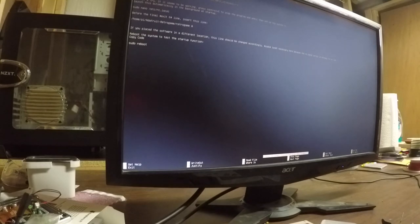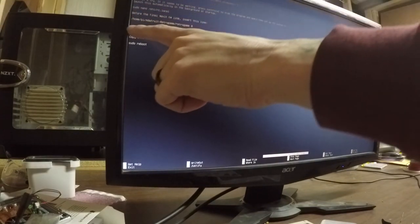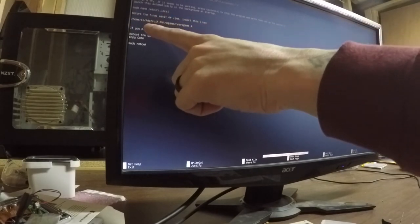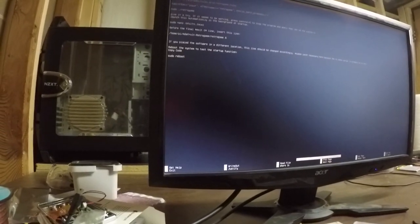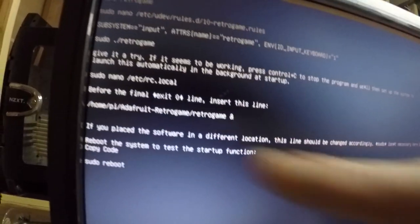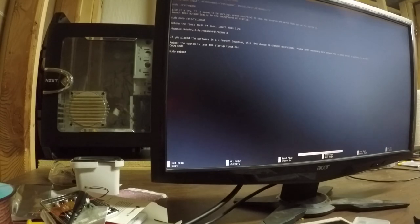Okay. All right, so now we need to make this file bootable as well. We're going to make it bootable by editing, assuming this file has to do with boot up processes, and we're going to add this line here. Our path is going to be different. So we're going to edit this file and add this path to it right here. Ours will be slightly different.